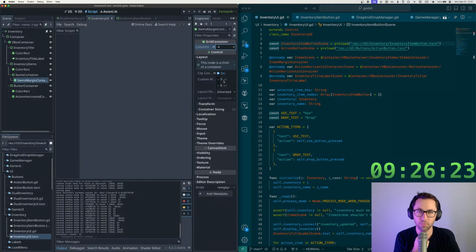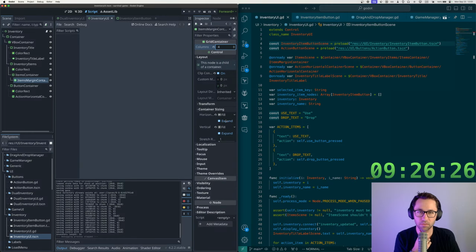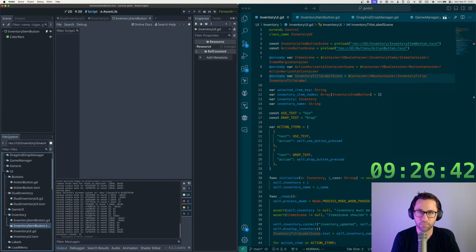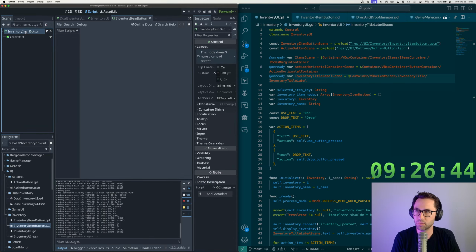But what we want to do here, let's actually go into the inventory item buttons real quick. So the reason why we were doing a minimum width was for the drag and drop. So let's update that to 0 for the moment.